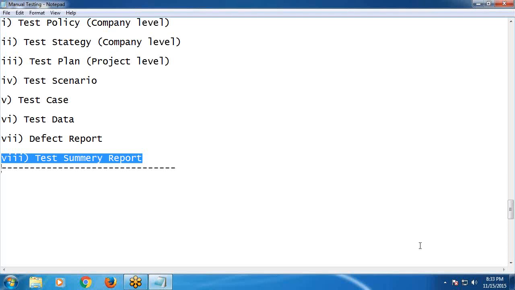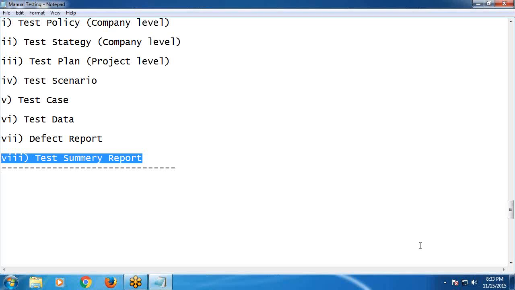It entails how the testing has performed, what all defects have been raised. It is basically a collection of various testing artifacts that were created. Test lead or team lead prepares this document.